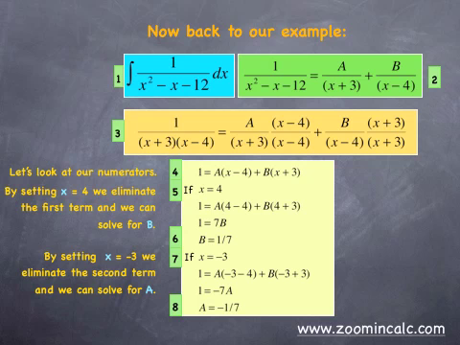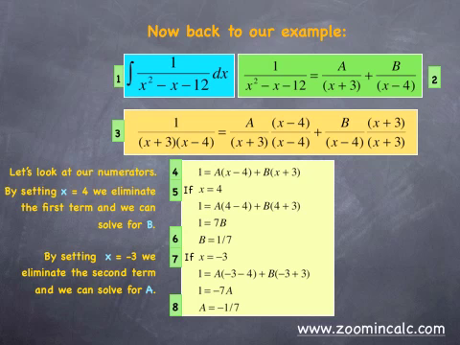Now the denominators are all the same, so there's really nothing to do there, but the numerators are not, and so we need to create an equation with our numerators. If you look at item 4, we have 1 equals, and then to the right of the equal sign we have the rest of our numerators for our partial fractions. So how do we solve?